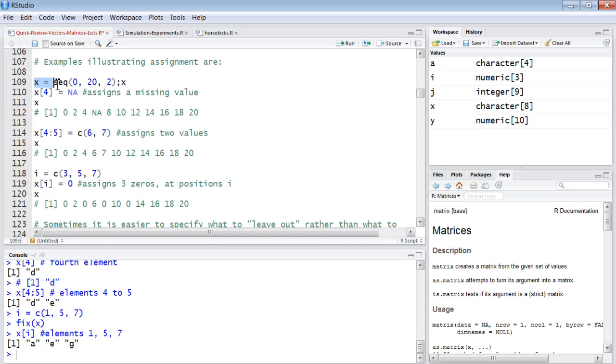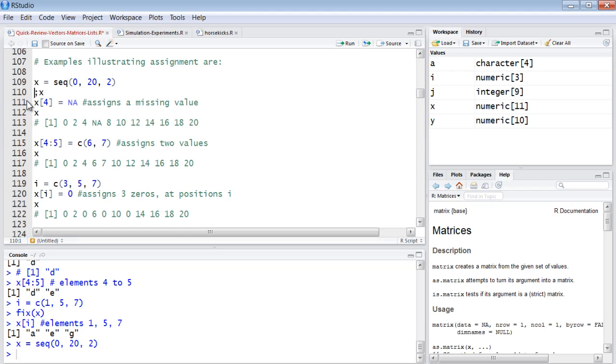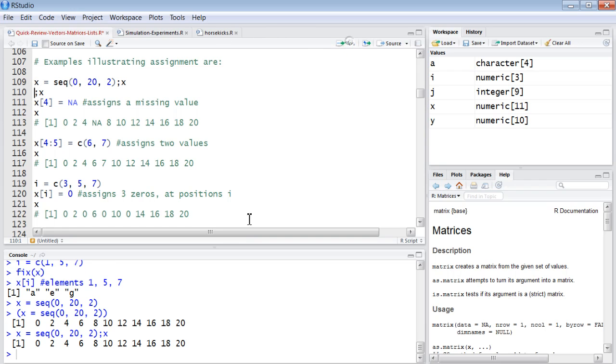So here, now I'm using assignment and I'm putting X on the other side so we can see it at the same time. Now I could achieve this also if I did this. If I just execute the assignment statement, nothing gets returned, right? That's why I'm putting X on the other side. Or you can take an assignment and nest it in parentheses. If you nest it in parentheses like this, then it performs the assignment and then it evaluates the assignment because you've put it in parentheses, and so it returns the result. So this is really the same command, and some people prefer nesting it like this as this will execute two commands. And most people use this one. Okay, so now x is 0 to 20.